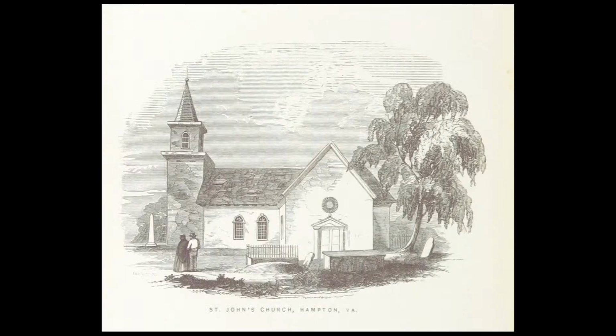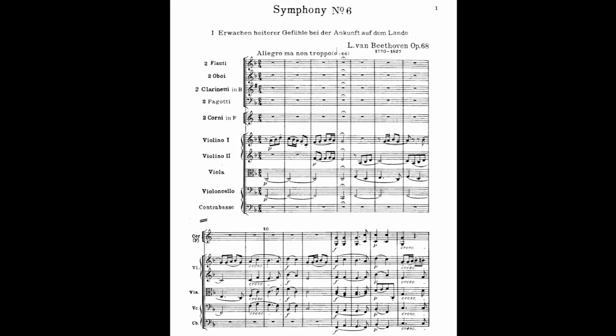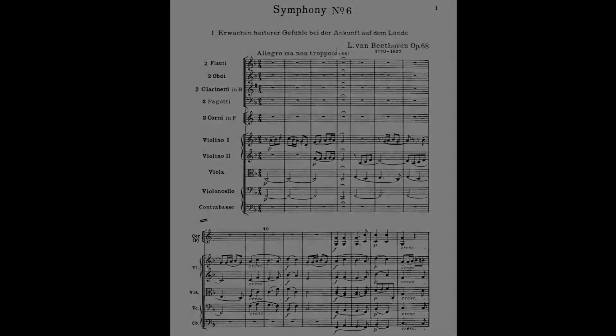In fact, the traditional Amen at the end of hymns consists of 2 chords. The subdominant chord and the tonic chord. So, getting back to F major, the key of Beethoven's Sixth, you see how we circle around here and get back to our main work, we would have Amen, subdominant, the 4 chord, and 1. And the softening effect of the subdominant chord is present in a major way in Beethoven's Sixth.